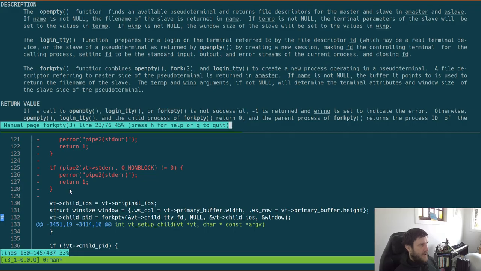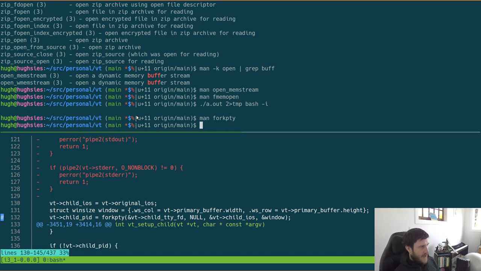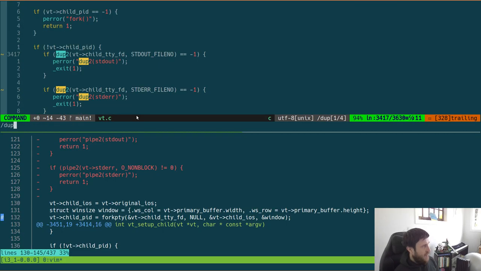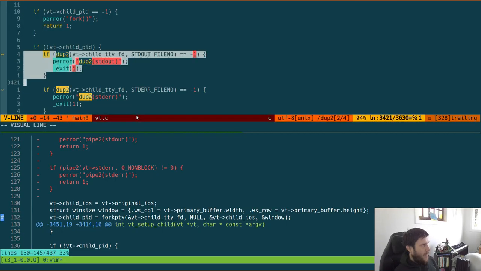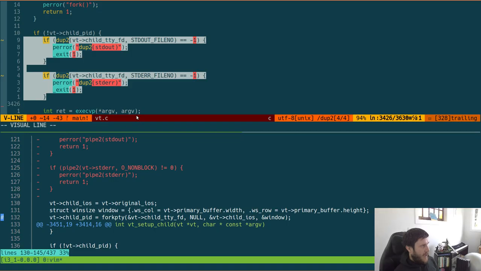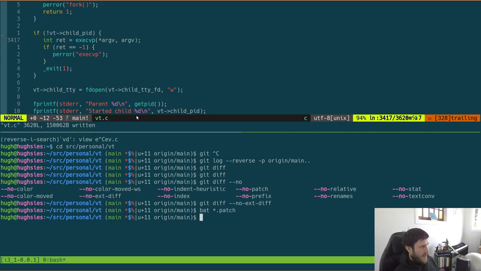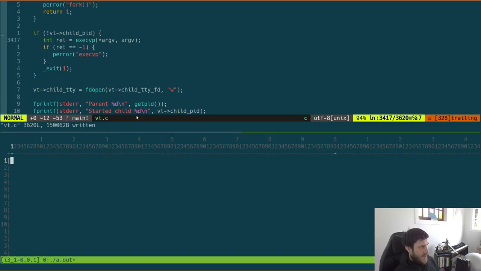I wonder if I actually need those dupes if I'm using that. Quick test. I like doing these tests. So we have dupe 2. I wonder, if we delete that, can we do a dot out, something like that here?